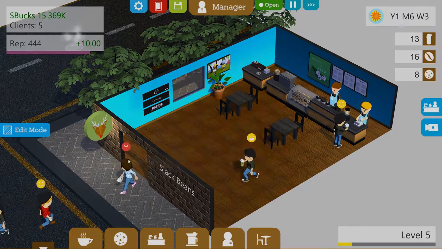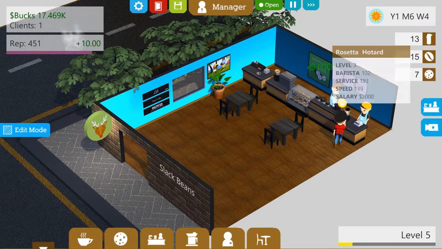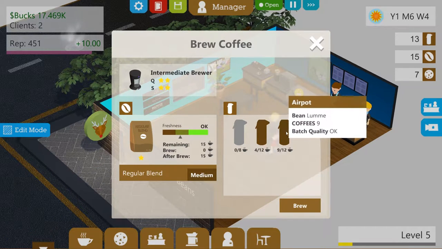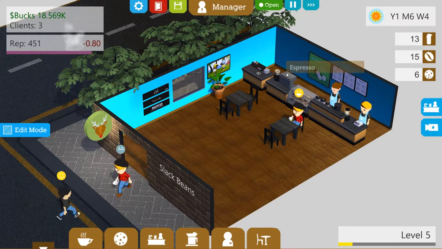why are you leaving? Why are you upset? Tastes like it's old. Alright, well, I don't think it's old. Fresh. That says batch quality okay. Isn't that the one we just brewed? Alright. Alright.